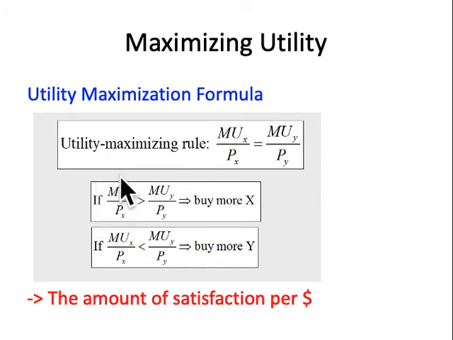Because if the marginal utility divided by price of X is greater than the marginal utility divided by price of Y, therefore I should buy more X, because this gives me more satisfaction per dollar spent than this. In the same way, if the marginal utility of product X divided by price is less than the marginal utility divided by price of product Y, I should buy more Y, because every time I buy Y, I'm getting more satisfaction per dollar. And ultimately, if we have limited resources, we want to maximize our satisfaction per dollar. Right? So we can all understand this. And so even thinking about myself, like I like to eat steak quite a bit.